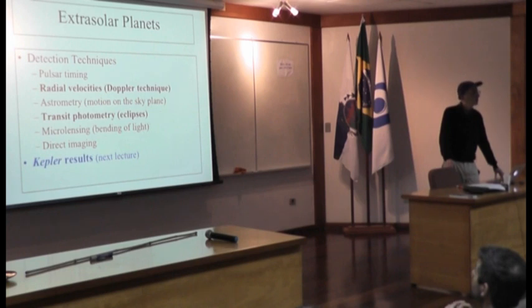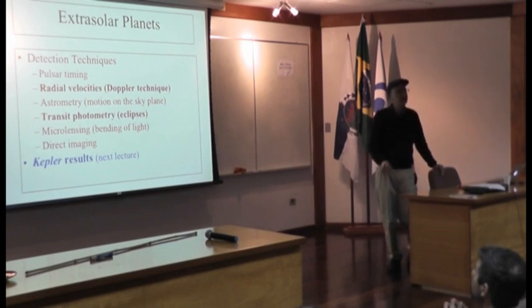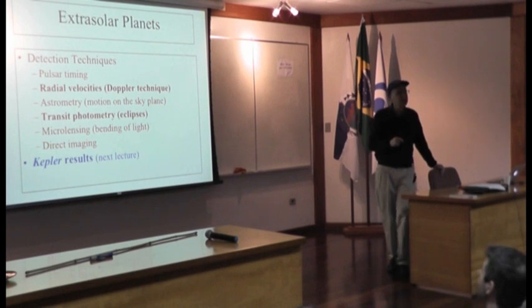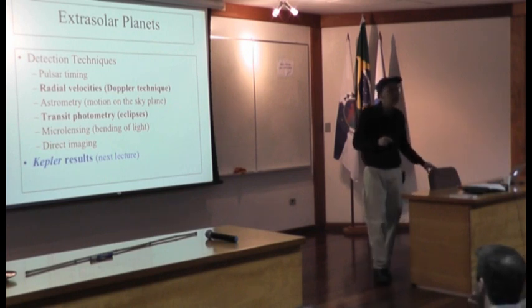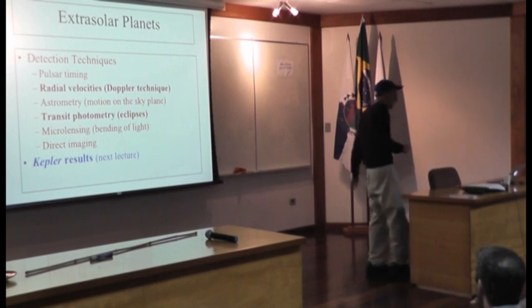Then there is another technique, which is the most important: transit photometry. This looks just for the planets where we lie very near their orbital plane, such that each time they orbit, they partially eclipse their star. These partial eclipses are known as transits. Photometry is just measuring the bulk amount of light from the stars and seeing how that changes with time, with these little dips every time the planet goes between us and the star.